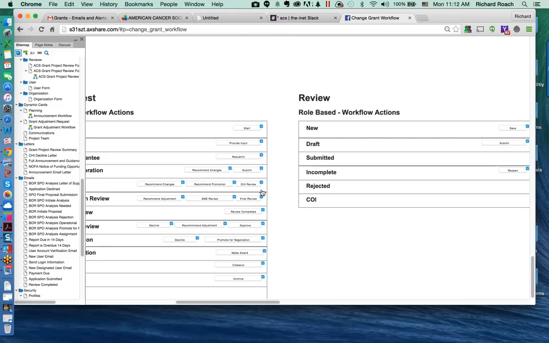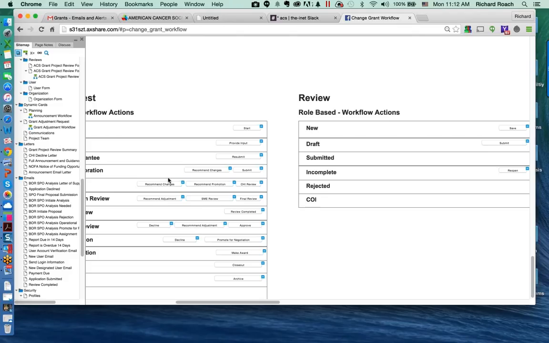So one of the emails that's associated with the reports is the report is due in 14 days, or another email is the report is overdue or past due by 14 days. Those are standard emails on the reports, and they're time-driven. A lot of these other emails are state-driven.